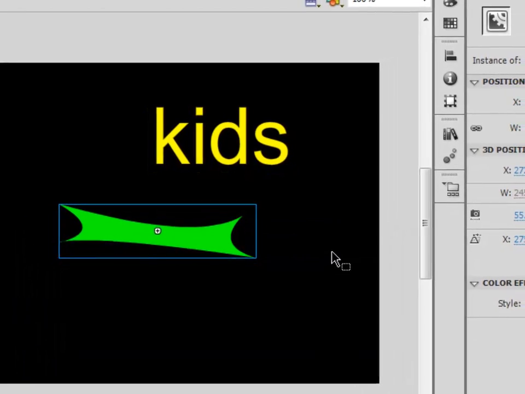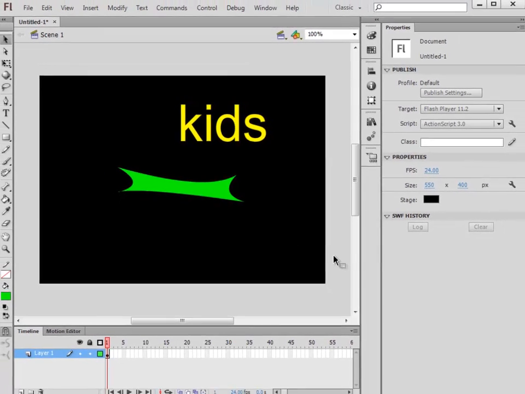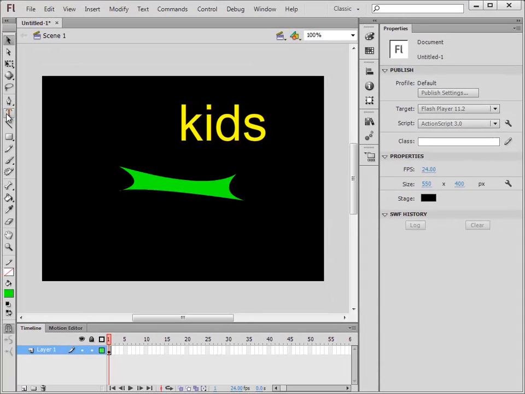Okay, so there we have it. Let's kind of wrap this up for now. We've used the text tool to create some things, and we've used the shape tool, and then taken advantage of some of the vector changes we can do just by getting close to an edge with Flash. And then we've converted both of those things into symbols, meaning that they'd be ready for some animation. And I think that's what we'll get into next time. So let's wrap this up for now, and we'll come back and start moving things next time.